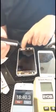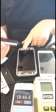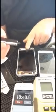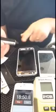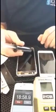On the Galaxy Notes, or all the other Galaxy phones besides this one, you've got the home button at the bottom. It's okay if the glue gets in the home button. You can clean it out just with alcohol and a rag, even after you cure it, because Loka only cures where the light touches it. So I'm just going to apply some glue here in an X pattern.